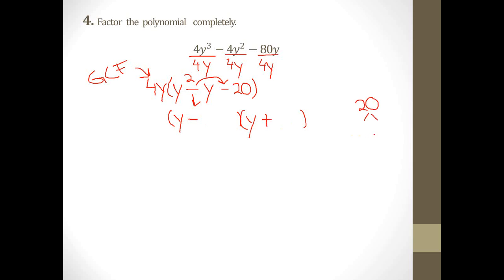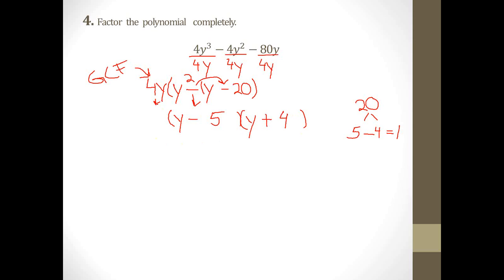Different signs would subtract to equal the middle number, and even if you don't see a number here, there's always an imaginary 1. So the two factors of 20 must subtract to give me 1. Well, 20 doesn't have that many factors. It's either 20 and 2. That doesn't give me 1. And 5 times 4. There we go. 5 minus 4 is equal to 1. Larger number first and the smaller number second.